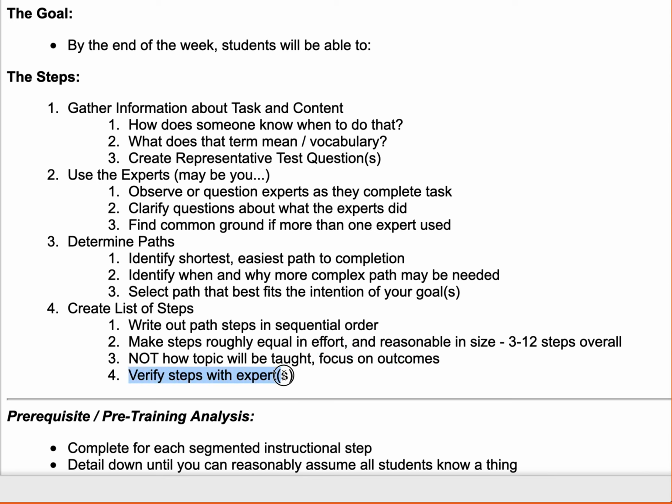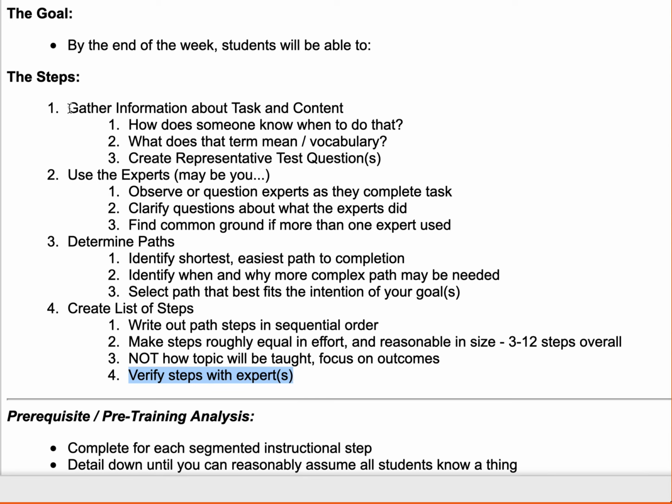And then it's always good to do a little bit of evaluation. Once you have the steps written out, if you're the expert, then try taking the steps and following them exactly the way you have them written and see if they are enough, if they work. If you're not the expert you're drawing from, then take what you've written to an expert and say, hey, can you look this over, see if this makes sense, see if I missed anything. And if they have suggestions for some different things, then that gives you a chance to build those in before you get too far down the road.